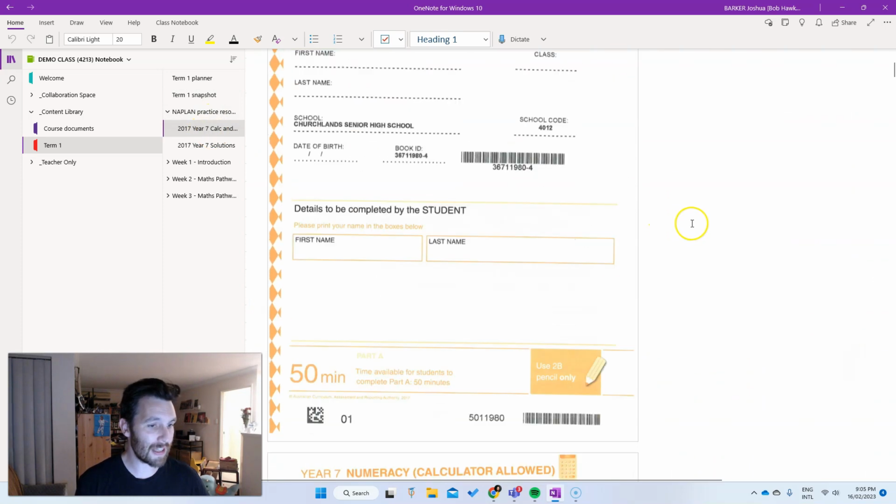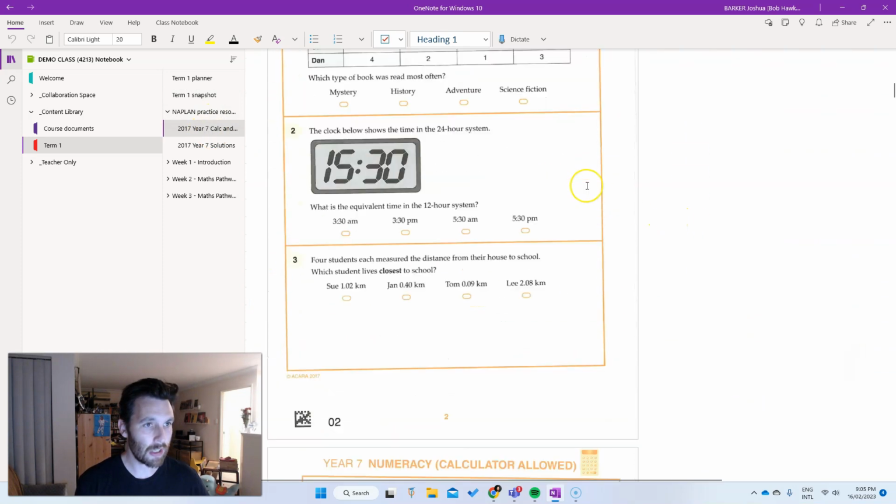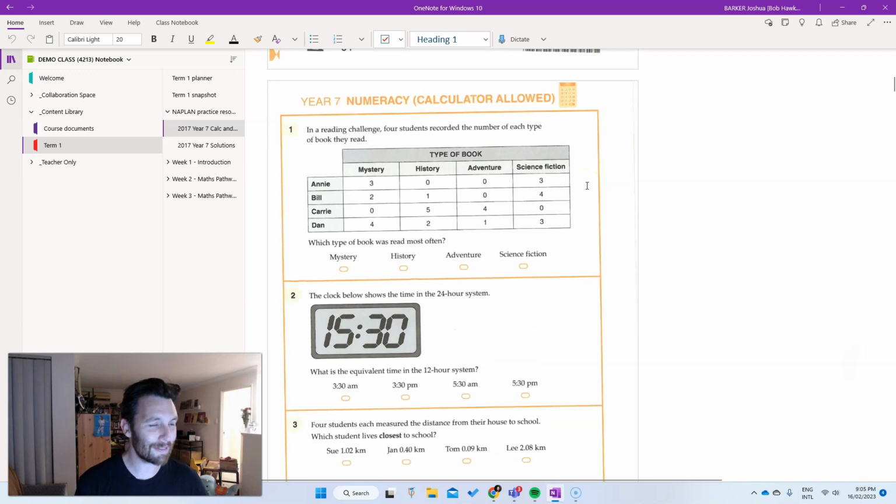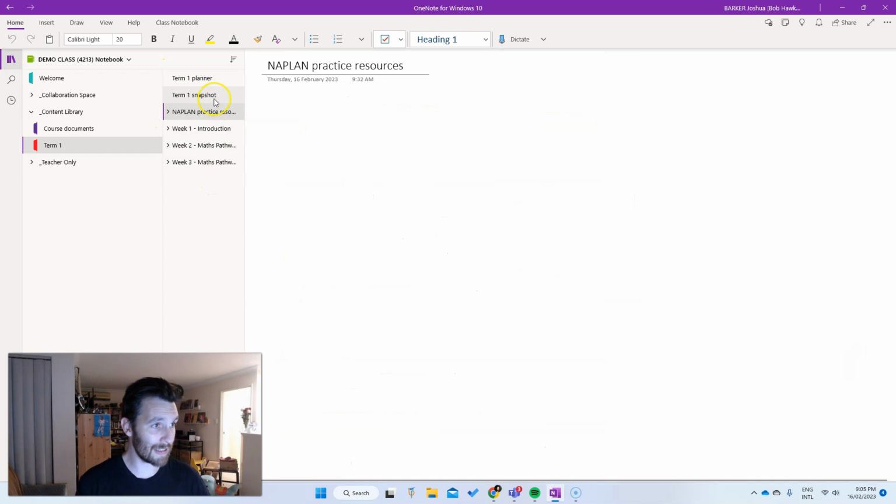We've got a 2017 paper back from when the students did this on paper. We've got some solutions for it as well. So these will differ depending on what year group it is. For the year 7s, this is obviously pretty relevant because they'll do NAPLAN in like 2 weeks. But for some of the year 10 students, there might be some homework assignments put in there, or there might be other resources related to whatever specific courses that your child is doing. But generally speaking, that's the way that the OneNote is laid out.